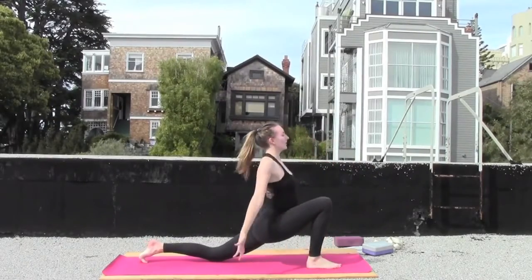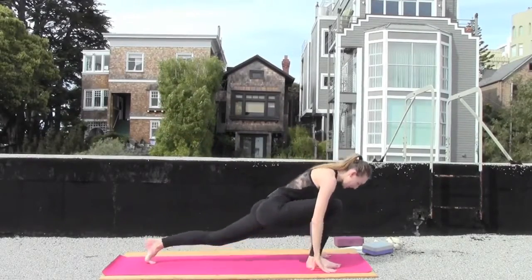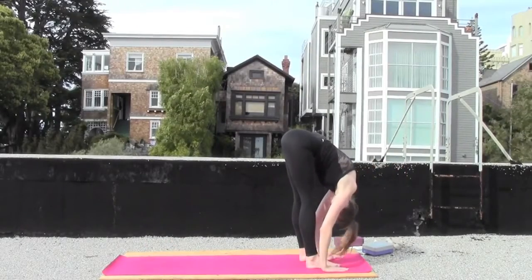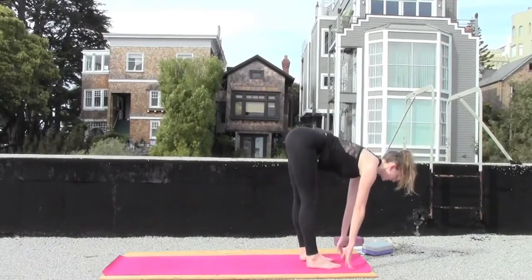Low lunge. Circle the arms down, around, and up. Breathe in. Exhale, palms frame the foot. Kick off that back foot. Come to standing forward fold, front of the mat. Inhale, drop, fold. And then inhale, shoulder blades roll down the back. Take a big half lift. Exhale, fold.